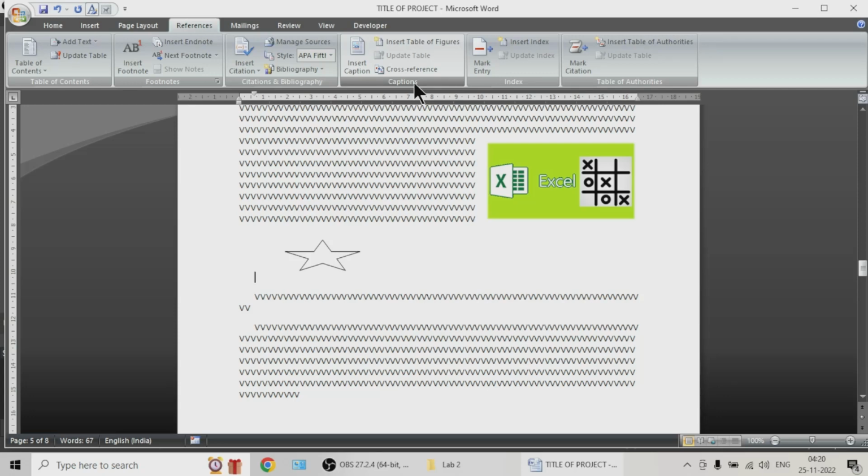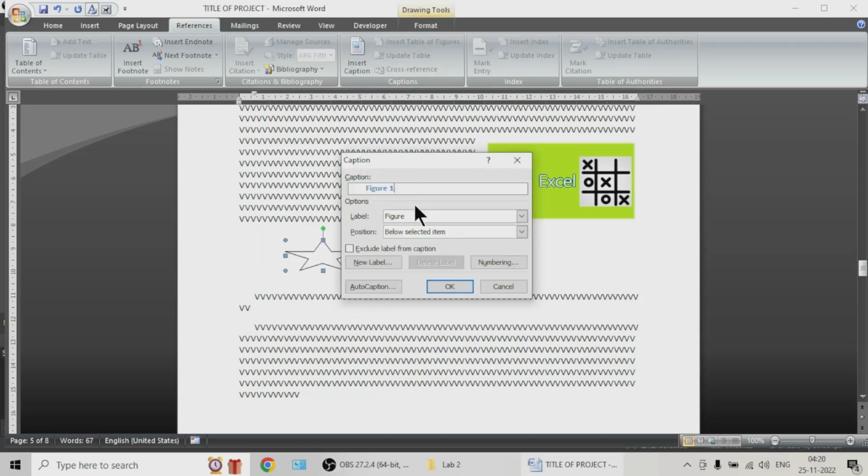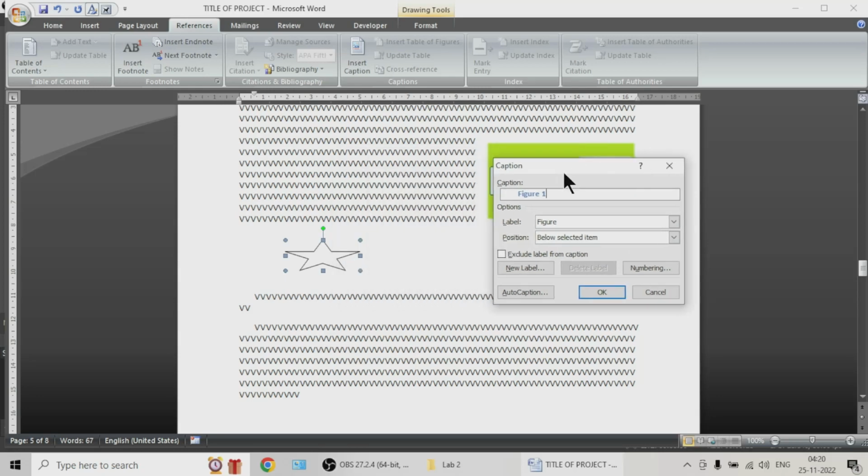So we go to references tab, and then we can try to find something suitable. Here we don't see any caption. Let us select the image. Now that is showing. So we can write the name of this image.